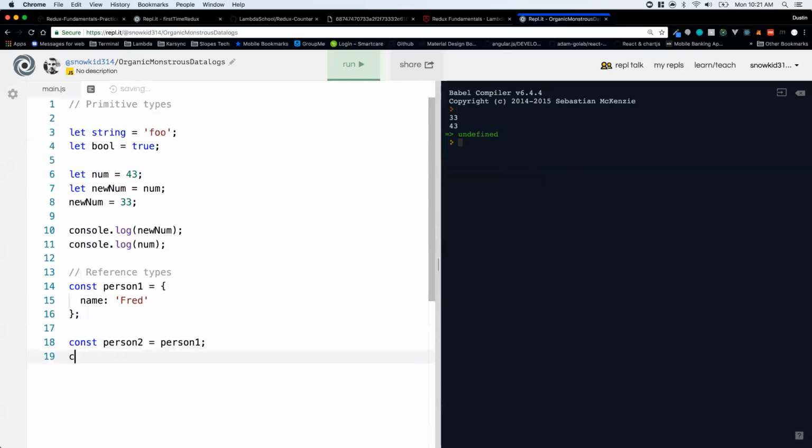Then, of course, if we console log this and run it, we have the value here that was person1. But we're not just passing the value from person1 to person2. We're passing a reference. This is a reference type. We're passing a reference of this whole object to person2, a reference of this variable to person2. So now watch what happens. We're going to console log both of these.